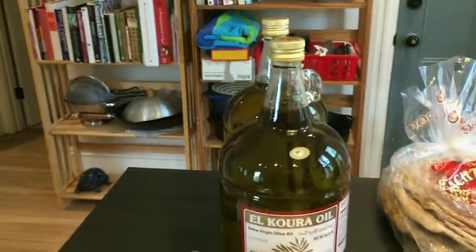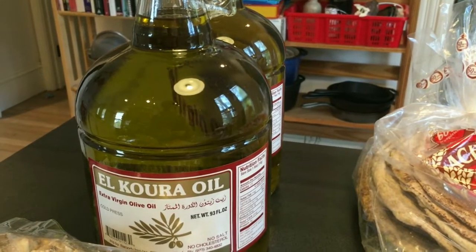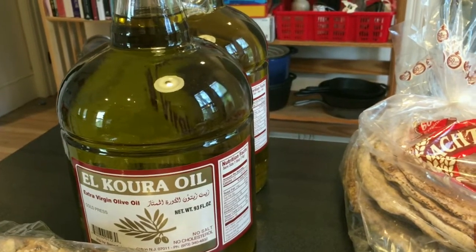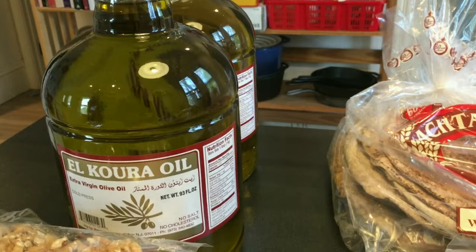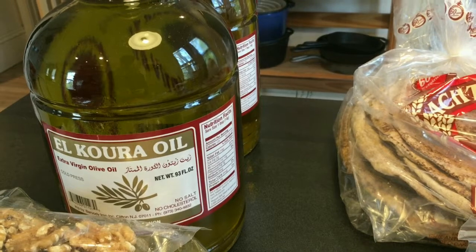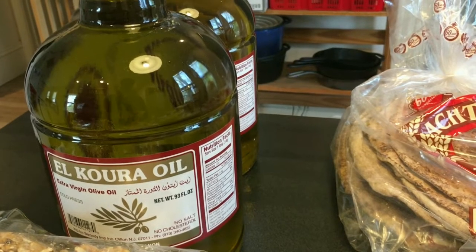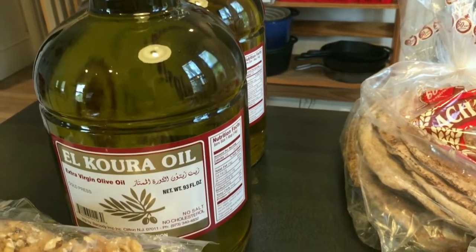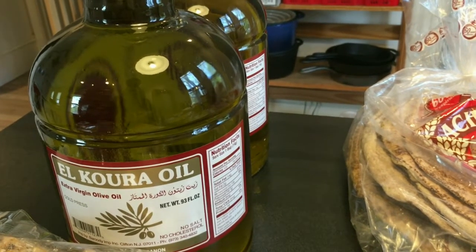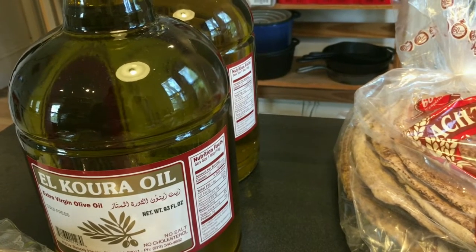So this shopping trip, I went looking for this really terrific Lebanese olive oil that I found there last fall. And this El Kura olive oil, I think, is really fantastic. Now, we may not often have need for nearly a gallon of olive oil, but I bought extra hoping that I'd be able to share some with my neighbors. And this olive oil is very strong tasting. I primarily just use olive oil in all of my cooking, so I use this not only in salad dressings, but also to saute with as well. And this was $18.99 for this bottle.